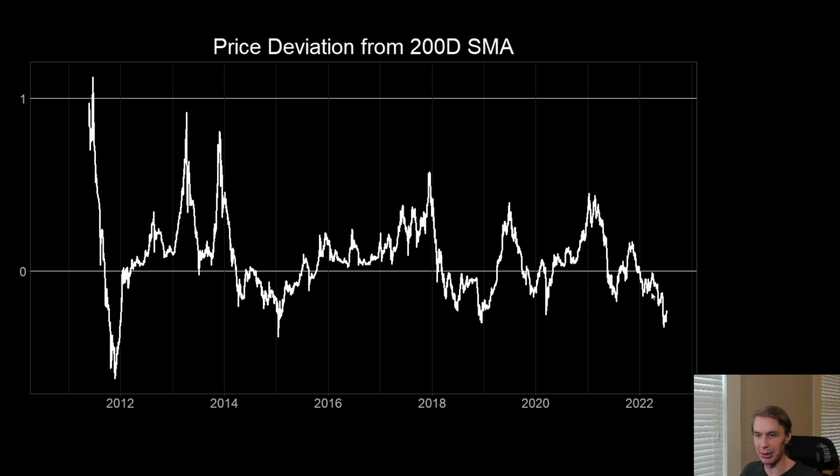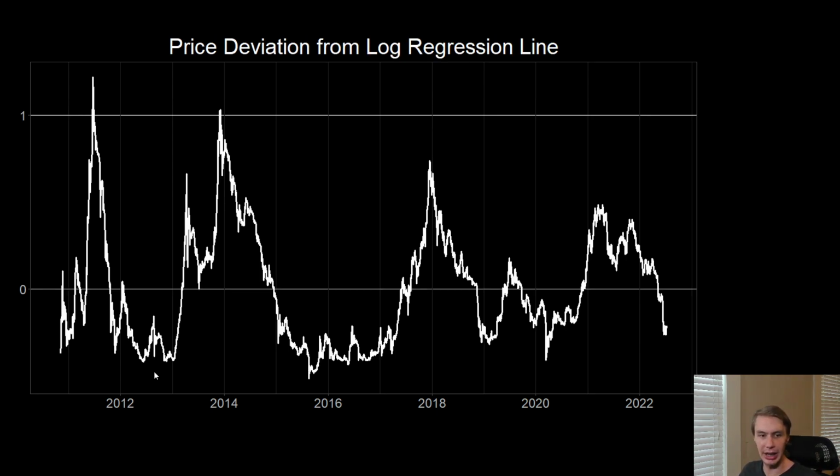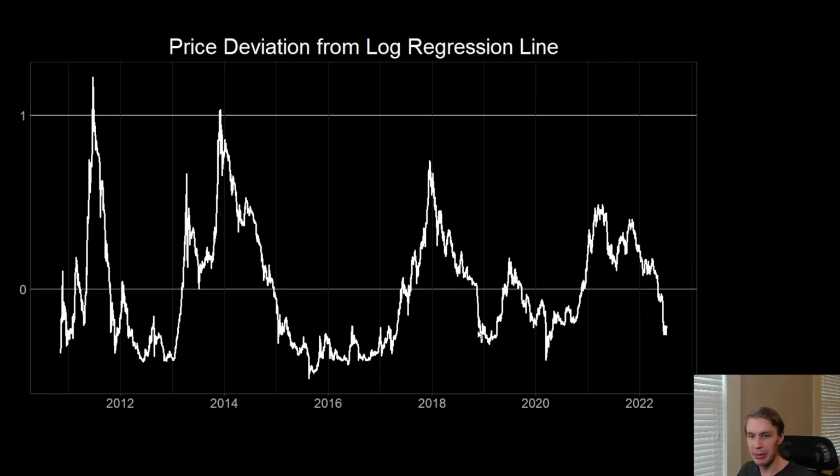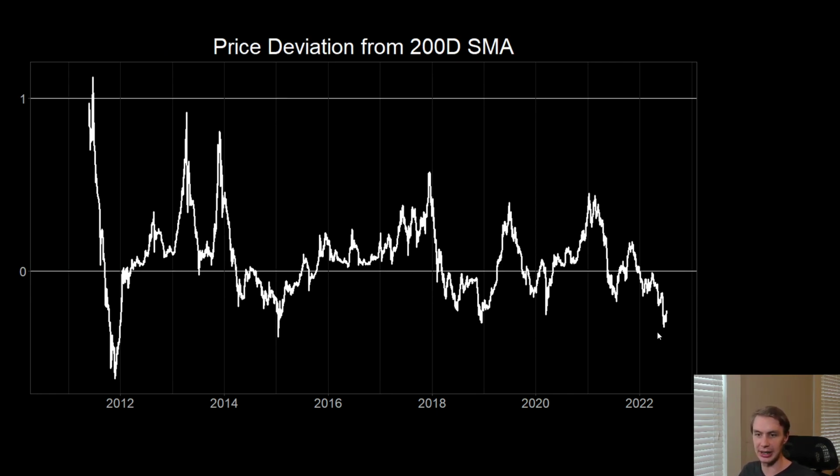Obviously, we didn't see that. We broke down below that. We ended up taking out that level. And then again here, we set in a lower level here than here. Again, not necessarily showing this clean diminishing of volatility to the downside. Now, overall, with a chart like this, you'd probably argue, especially if you start back here, that the trend is, generally speaking, less volatility over time. But I think it's important to note that that doesn't mean that we can't see stuff like this happen.